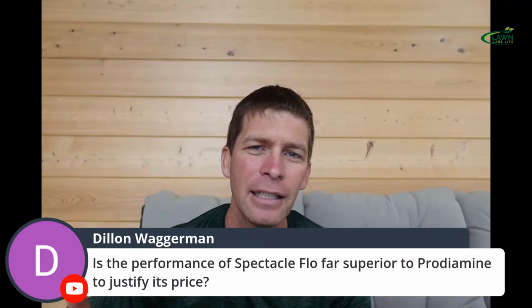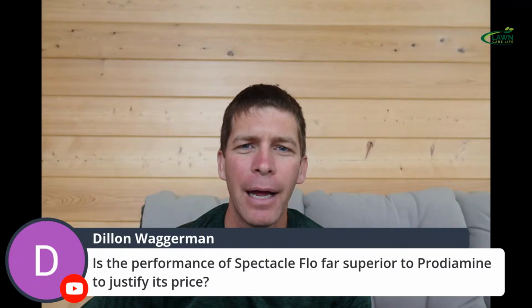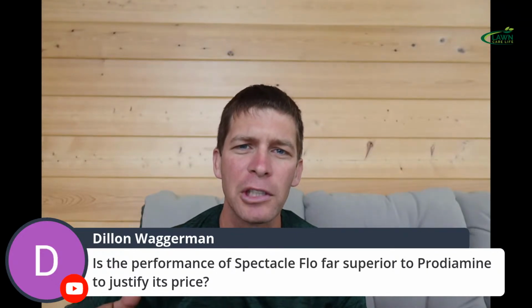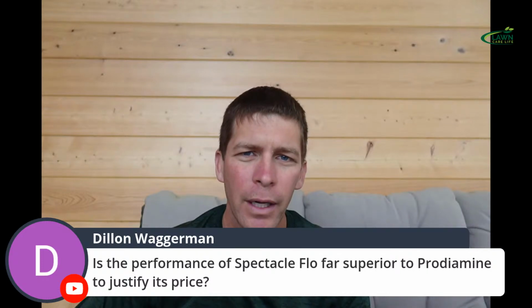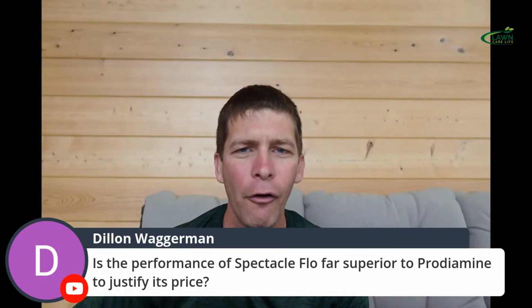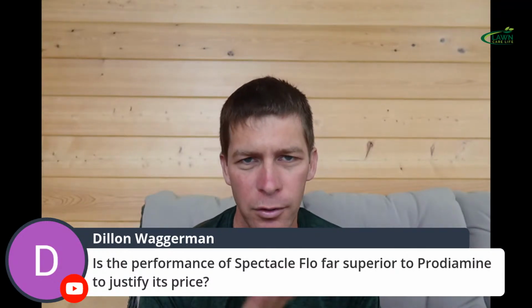Now, I'll say this: I did use some Specticle this past week. I had some yards that had doveweed last year, and I talked to a couple of people, and they encouraged me to use Specticle late, like in early April, because doveweed germinates way later than crabgrass, or significantly later. So I put 6 ounces per acre of Specticle out on about 4 yards this week. Actually, I did 3; I've got 1 more to do. And I'll see how well it does at preventing the doveweed. Those are special situations.